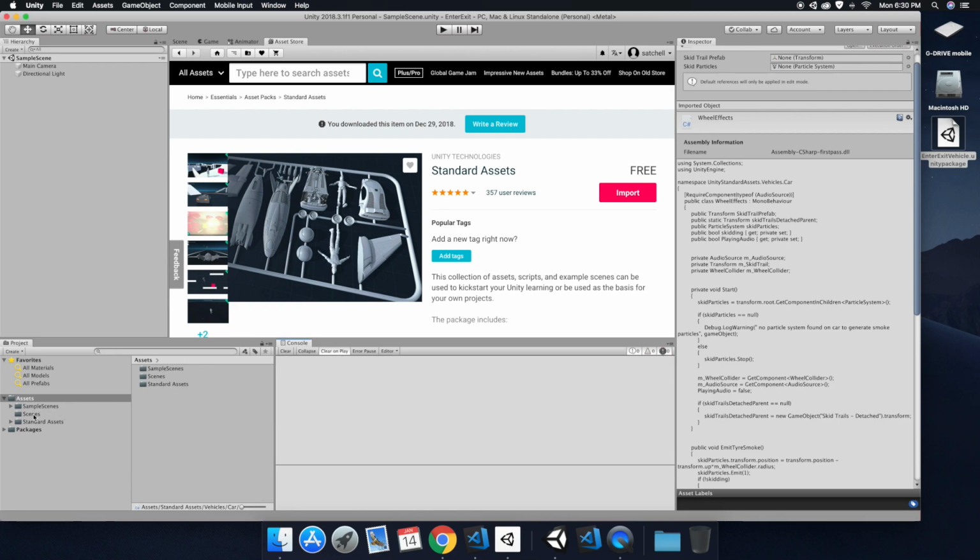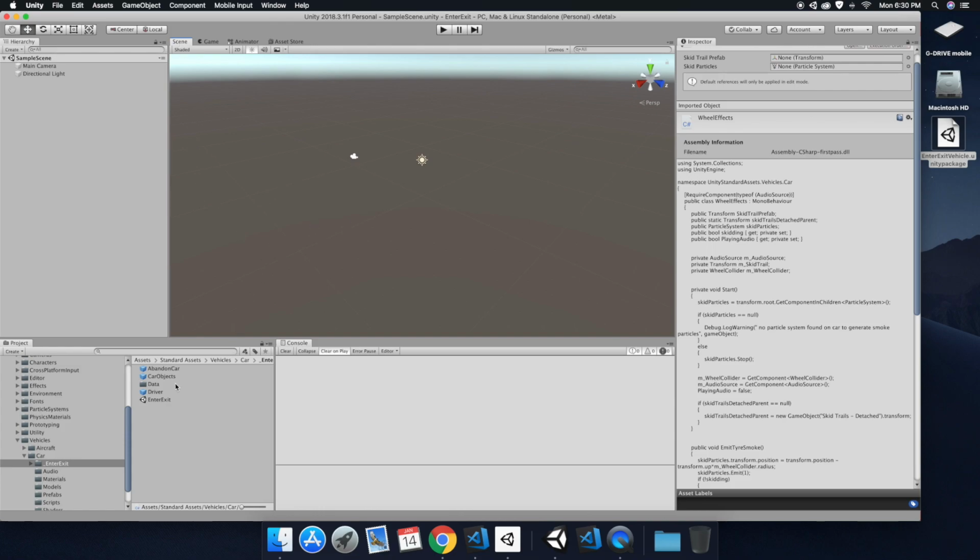Alright, so if we go to the vehicles in the standard assets and dive into the car, here is the folder that I created. When you import it, you'll notice that this is a new folder that was not part of the standard assets. So let's go to our scene window here.